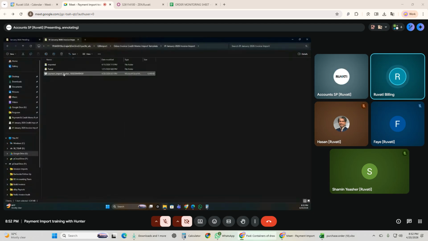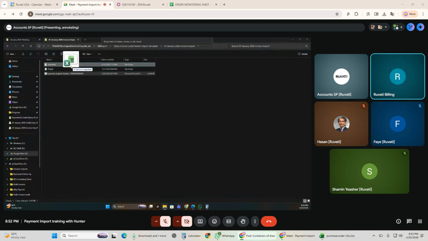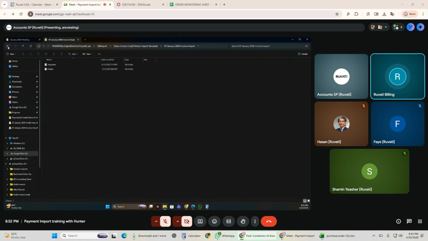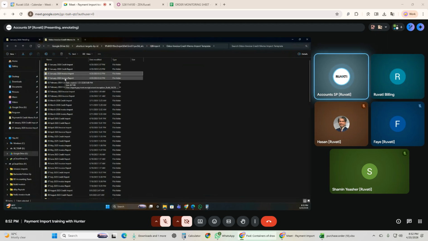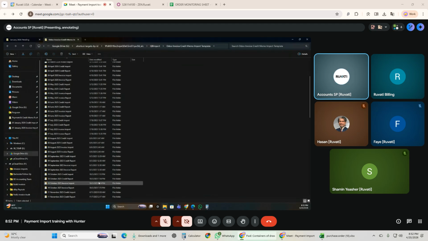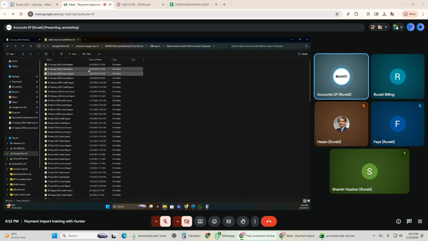Now we want to make sure, when it comes to the Wayfair credit memos, are you creating them in that one specific Wayfair Excel file? No, there are two files, I think. One is the Wayfair credit memo, and the other is the credit memo import.